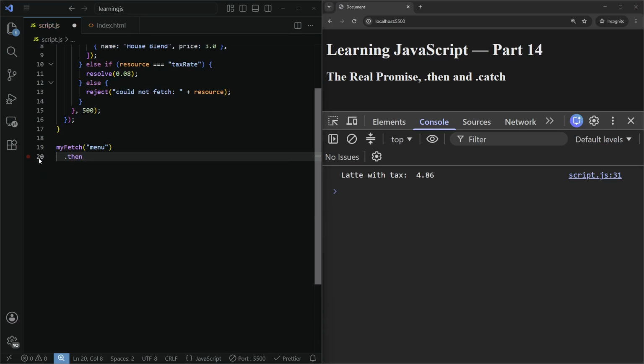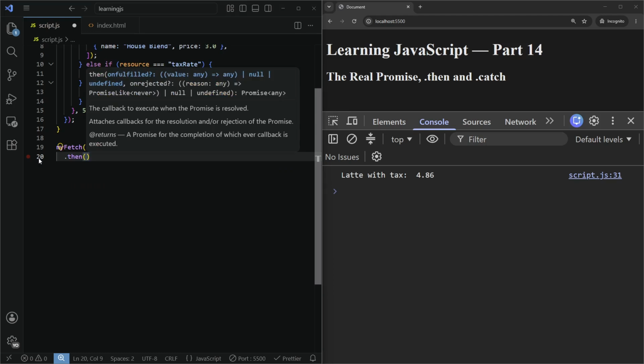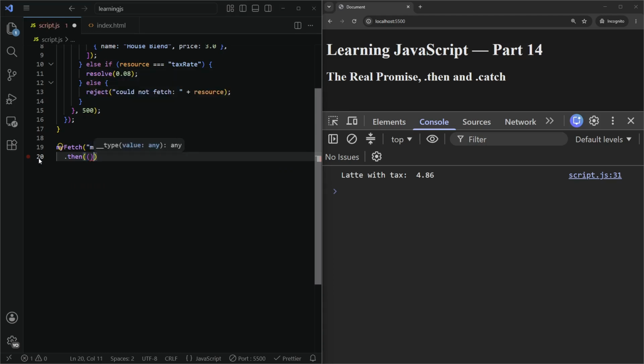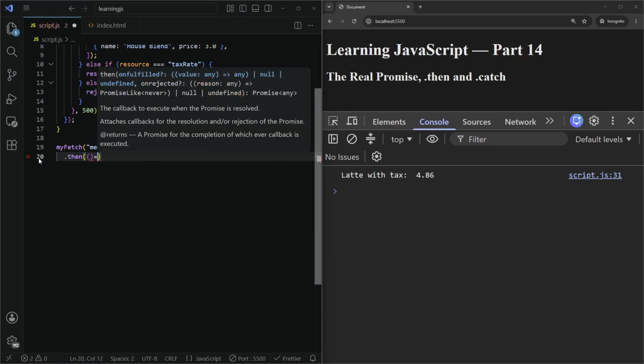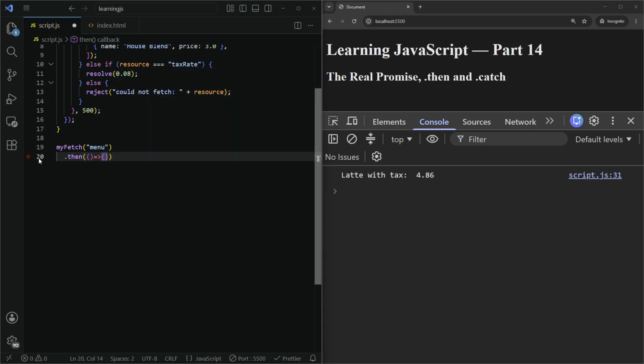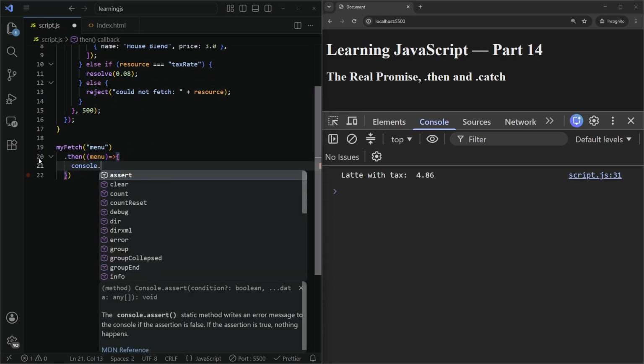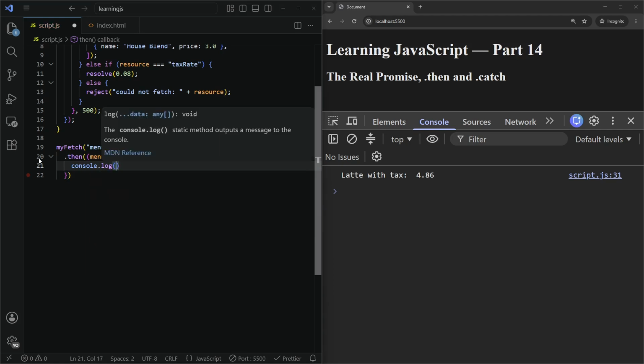Dot then, and then we never get away from our callbacks. Menu. Console.log menu is in.